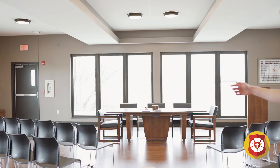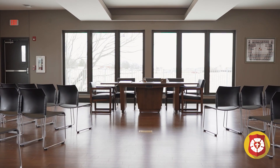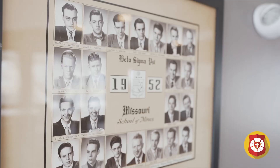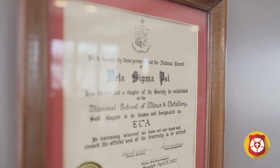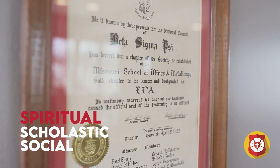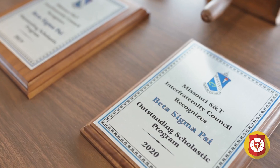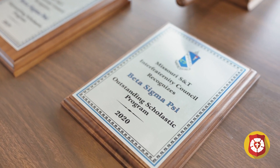Down this hallway we've got our chapter room — our biggest room in the house for meetings such as chapter meetings, e-board meetings, and judicial board meetings. Here at Beta SIG we go by three S's: spiritual, scholastic, and social. Thanks to our academic program we're able to keep a lean focus on scholastic, and with our program we were able to get third GPA out of all fraternities on campus.